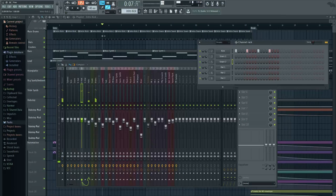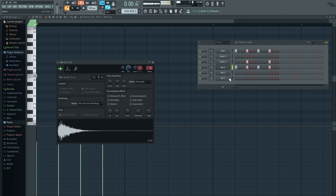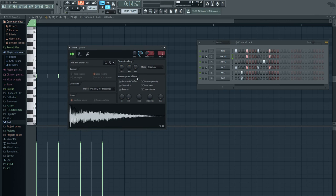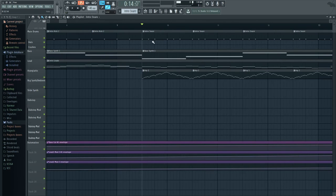And I just play it at the same time as the kick, at least when the snare hits, and just a little hat, nothing much to it. And here, we add the second snare. Well, it's not the second, actually, it's the first, which is the main snare. And hats, just here. I put the hats between the kick and the snare, not in between the snare and the kick, otherwise it would sound like this. And I think it was better at this part to just not put it here, and have the hats hitting between the kick and the snare.